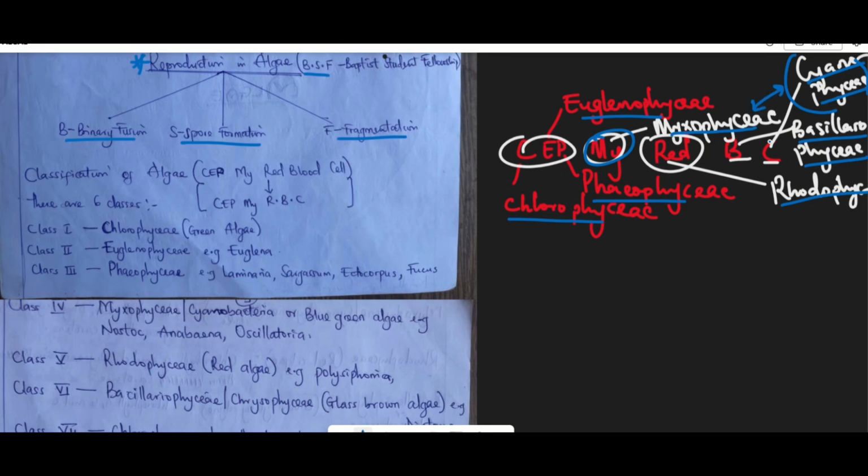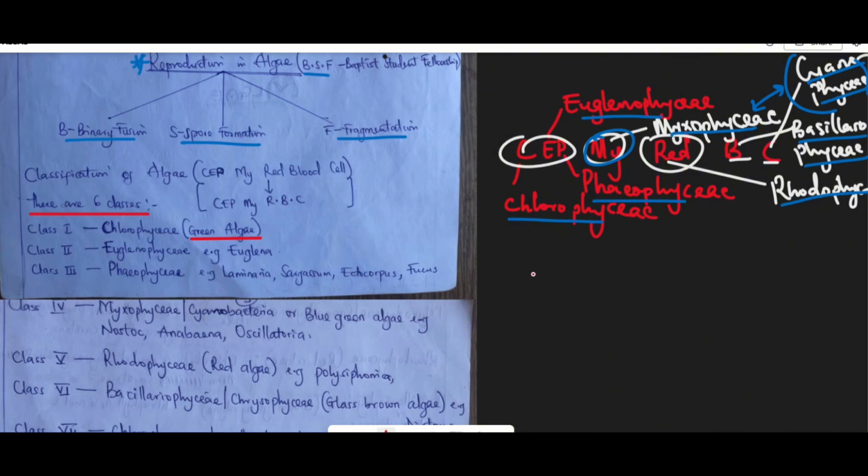These are the six, because if you eventually add Cyanophyceae to it and differentiate it from Mesophyceae, you're going to get seven, right? But another name for Cyanophyceae is Mesophyceae, or what we call blue-green algae. So we're taking the six classes now, right? The first being Chlorophyceae, which talks about the green algae. Now, this class Chlorophyceae is further divided into six orders.